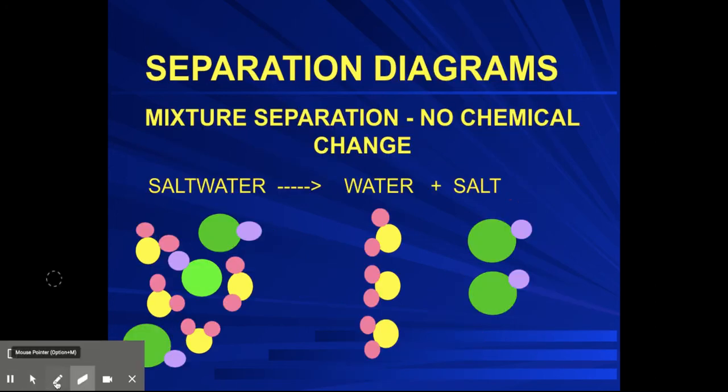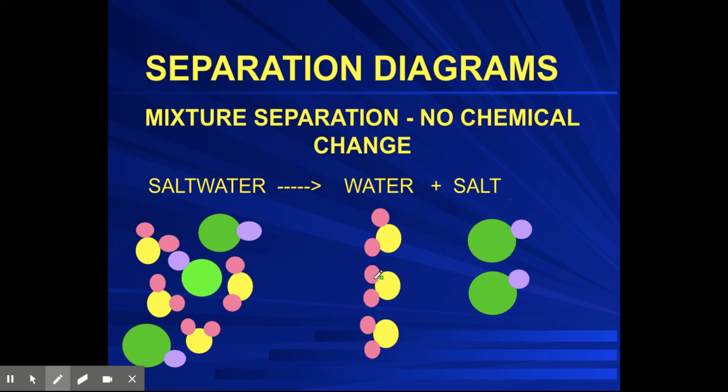All right, so now we are throwing in a new piece here. We're going to throw in whether we think that this is a physical change or chemical change, and what is going on. Now, this question tells us that there's a mixture separation, no chemical change. As we get better at these, you will not be given that information. So we take a look at this picture and we notice over here that we have a mixture and it is a liquid. They are close together. We have a compound and we have a compound. So it is a mixture of compounds.